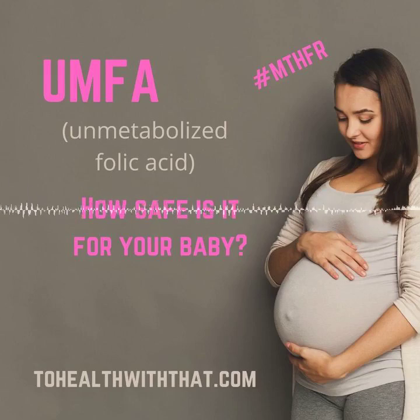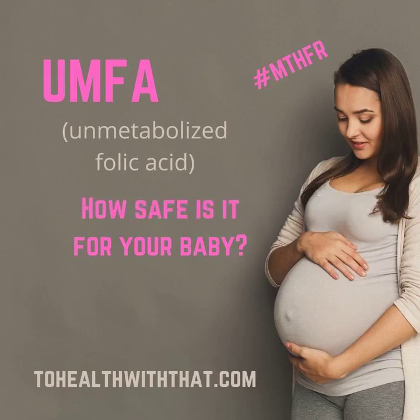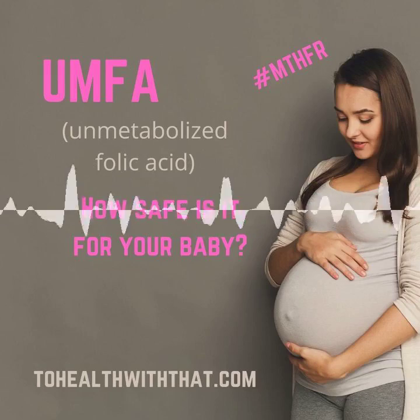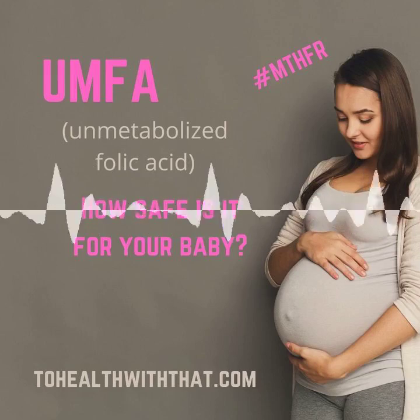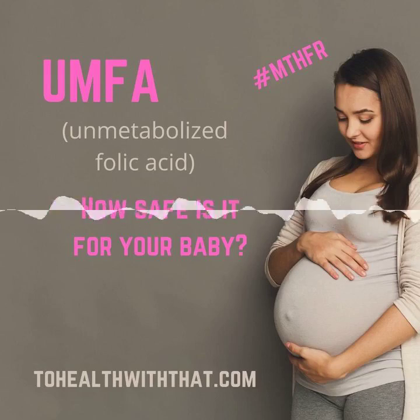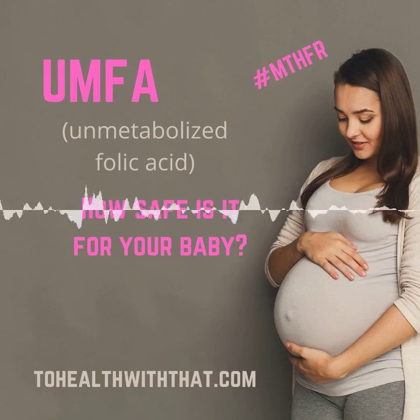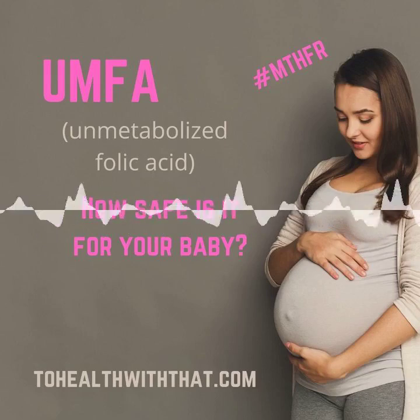First, let's talk usable folate. One very wisely designed study published in the American Journal of Clinical Nutrition compared serum and red blood cell levels of total folate, 5-L-MTHF, UMFA, and MEFOX — which is a methylfolate oxidation product, kind of like the 5-L-MTHF version of UMFA. The reason I call this study wisely designed is that it gives us a good window into what's actually happening here. Serum levels test the amounts of whatever we're testing in the fluid part of the blood, which is not yet inside the cells — so it's been absorbed digestively, but it hasn't gotten where it needs to go yet.